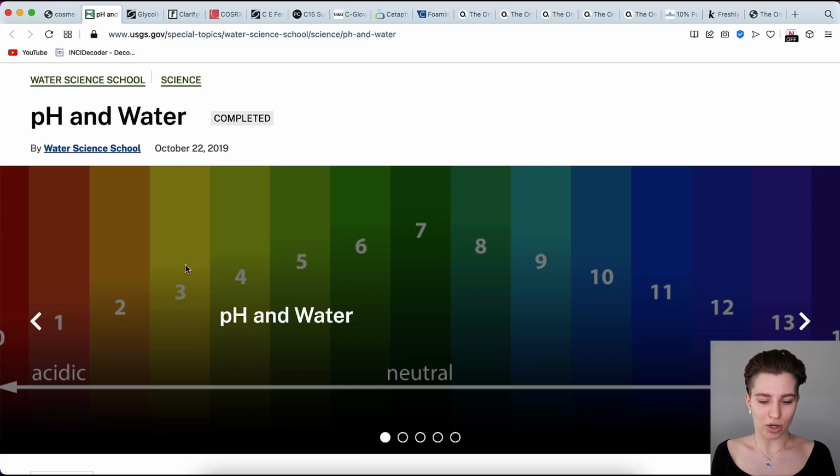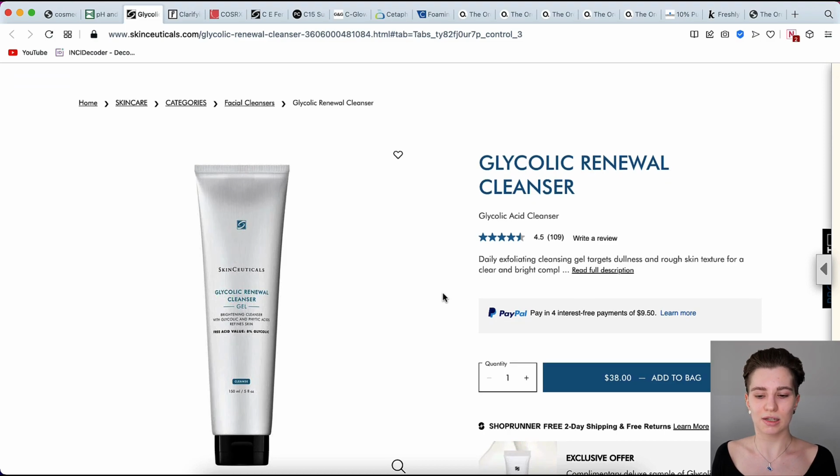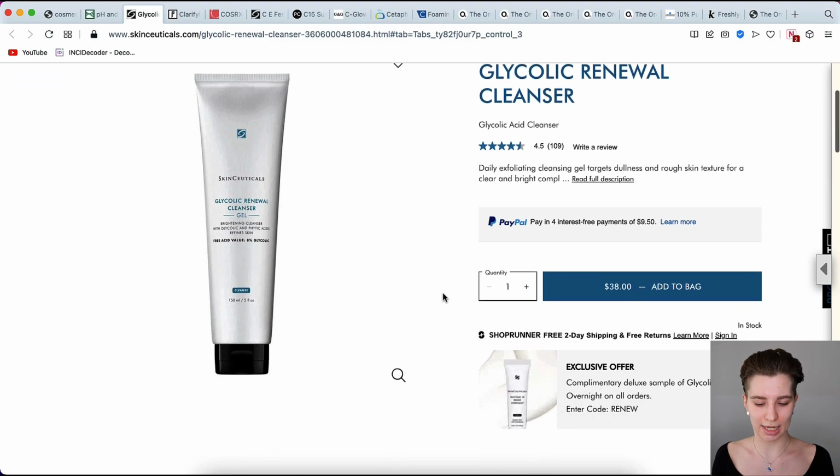Because if you are going to use, technically speaking, a cleanser that has a pH of 7, well then it's not really going to lower the pH of your skin, and then when using ascorbic acid immediately afterwards, it wouldn't do much. You still will get some benefits, but it does not really tell you how much of it will really go through. Then you also have to understand the difference between real low pH cleansers and marketed low pH cleansers. When it comes to real low pH cleansers, I only could find 2. There are maybe other ones out there as well, but the ones that I'm aware of are 2 examples that I now want to share with you so that you understand the difference. The first one would be SkinCeuticals Glycolic Renewal Cleanser. That one is a glycolic acid cleanser.